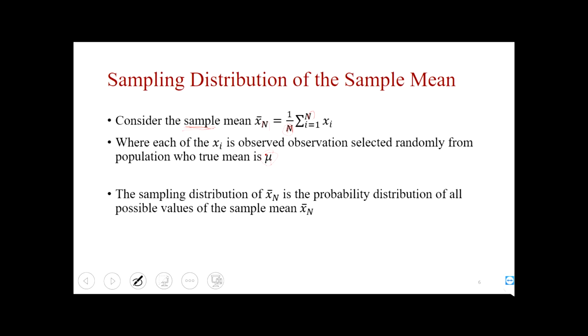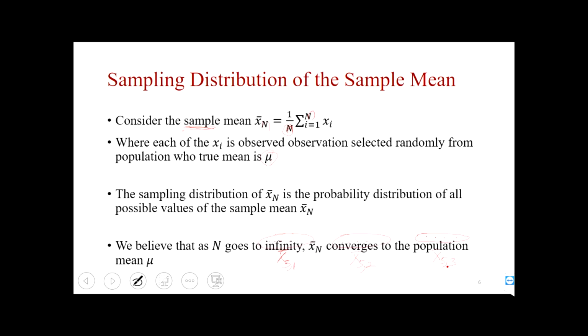The sampling distribution of x n bar is a probability distribution of all possible values of the sample mean. Okay, so when you do a lot of samples, let's say you selected lots of samples, and each of your samples has five students. You will have your first x bar, which is based on 5 observations, and this will be your first sample. This will be your second sample of 5 observations, and this will be your third sample of 5 observations.